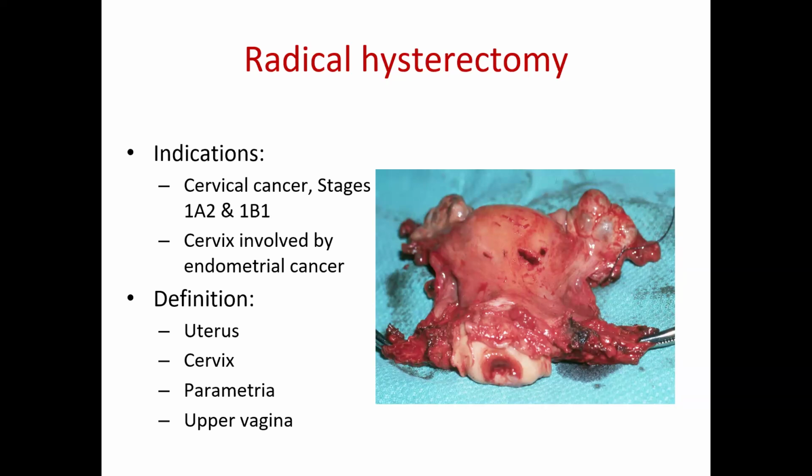What do we receive in pathology? What makes a hysterectomy a radical hysterectomy? It will have the uterus, it will have the cervix, but it will have to have the parametrial tissue, this tissue here. This parametrial tissue is what holds the uterus to the pelvic wall. So instead of cutting here, as I was telling you before about the hysterectomy specimen, the surgeon has to cut here, i.e. to separate the parametrial tissue from the pelvic bones.